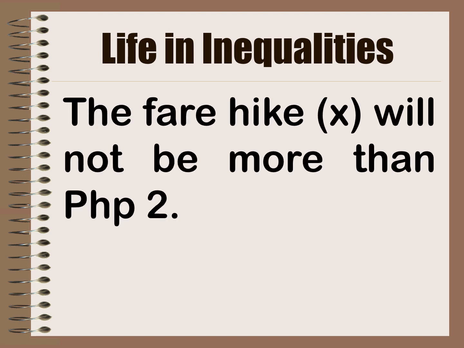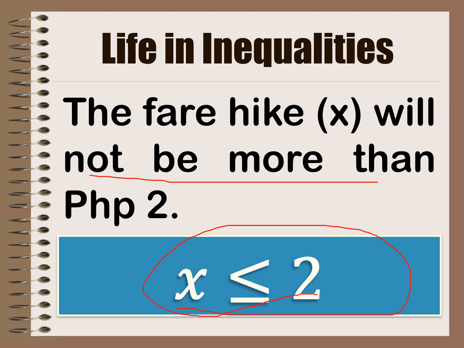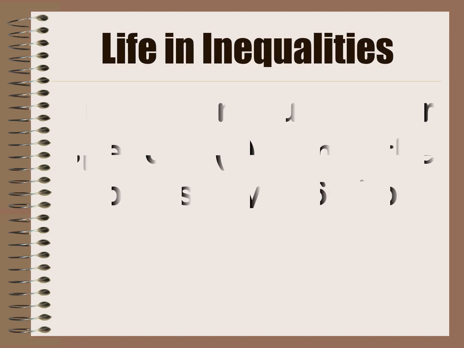Okay, so the fare hike will not be more than 2 pesos. From the words "will not be more than," it would be x is less than or equal to 2. So it could be 2 pesos, it could be 1 peso, it could be 1.75, 1.5, 0.5, or 0.25, but a negative could not be an answer. Okay? So we have another.